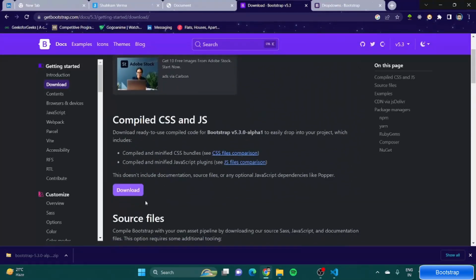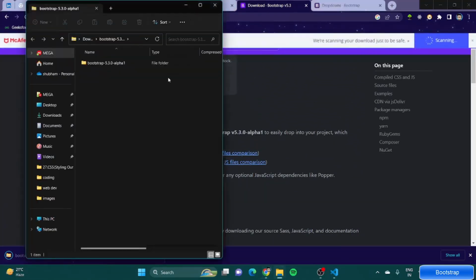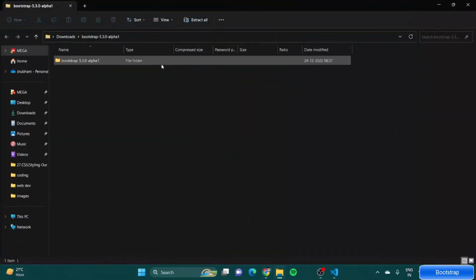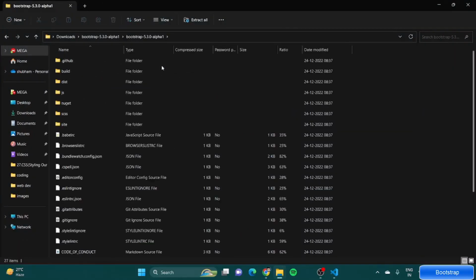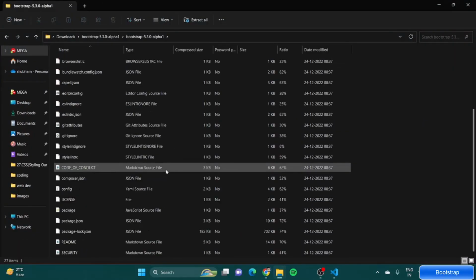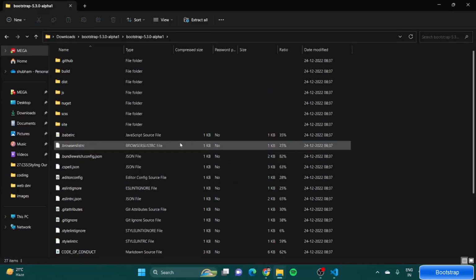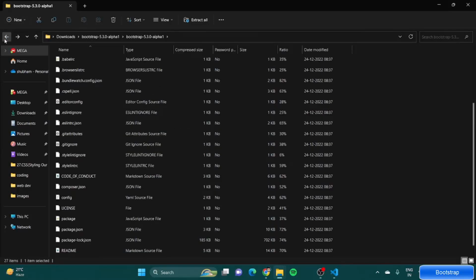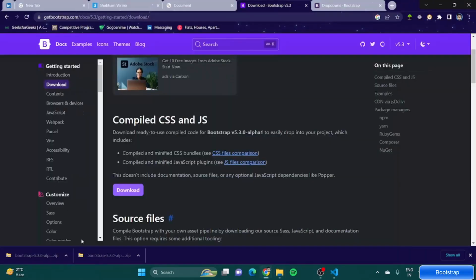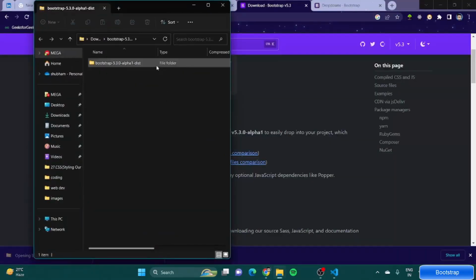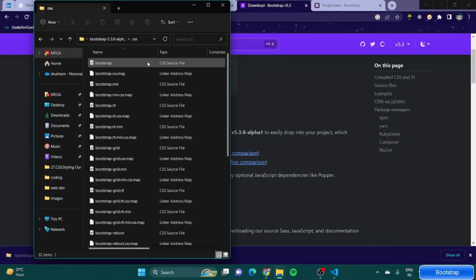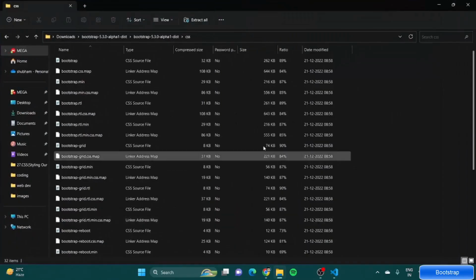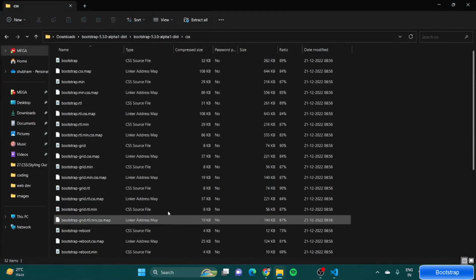Either this was there or this was there. Let's download both the things and let's see which one was it. If I open this one, clearly not this one, right? If I open this one, yeah, this is the one which we are talking about.